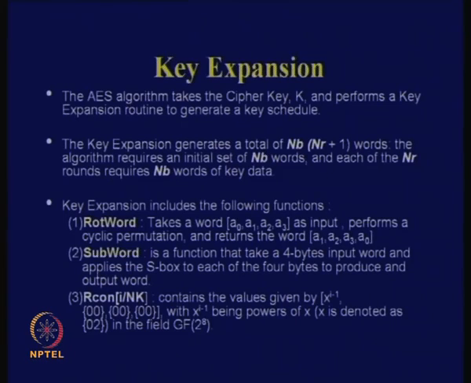Your key expansion has certain steps. The steps are as follows. First there is RotWord, which is a rotation of a word. It is just a cyclic rotation. You take a word like A0, A1, A2 and A3, and if you do a RotWord, there is a cyclic permutation, which means it returns A1, A2, A3 and A0. So it is just a cyclic shift. And then you do a SubWord. SubWord means nothing but the application of the SubByte operation to each of the bytes, that is, you do it for A1, A2, A3 and A0. You do a substitute byte for each of the bytes, and collectively I name that SubWord.